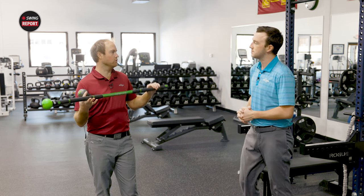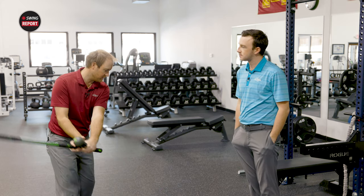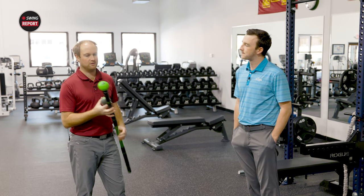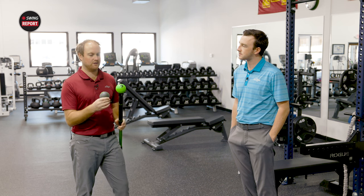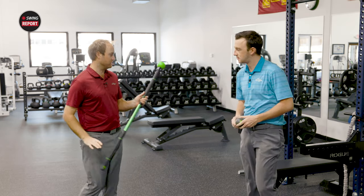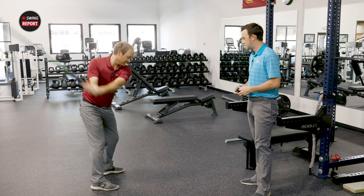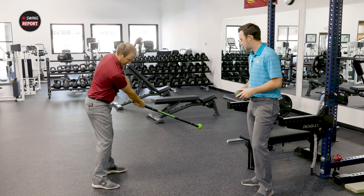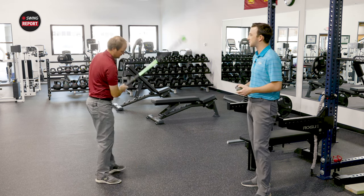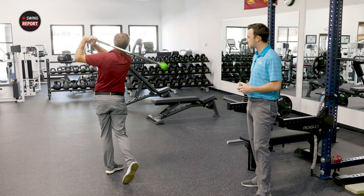This thing's a little heavier than a normal golf club. Normally when warming up at the range, I might grab two irons and put them together to slowly start warming up. Well, with this it feels just like a golf club — you don't need to put two clubs together. I'm gonna test out these interchangeable weighted balls and check out the weight differences. I'll start with the lighter one first — just make sure you don't hit the ground with it. I'm curious to feel the difference when switching attachments. The heavier one feels really heavy, so this will get the body really moving.